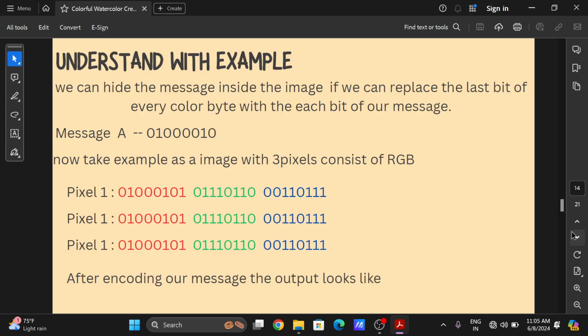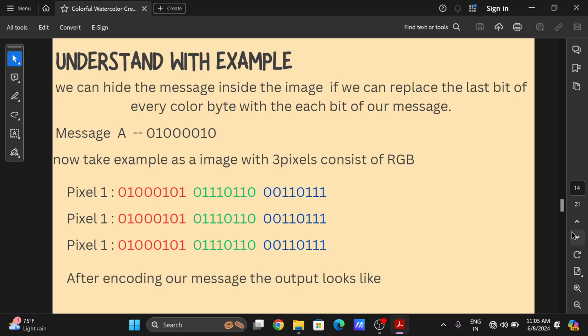First, understand how we are encoding this message inside the .bmp file or any image file. Since our file is represented by RGB pixels, each pixel will consist of three parts, R, G and B. We will take each part of the pixel and update each bit of our secret data into the LSB of that pixel byte.